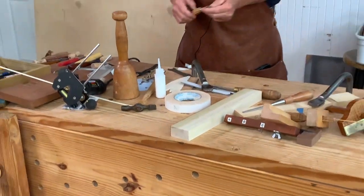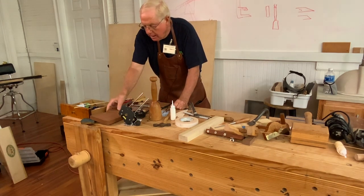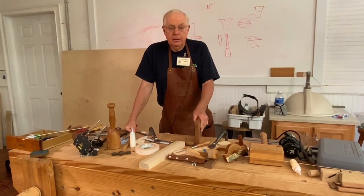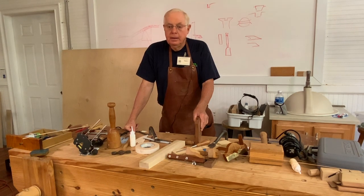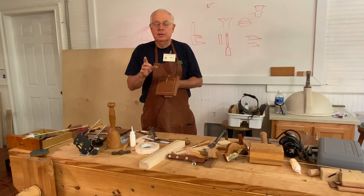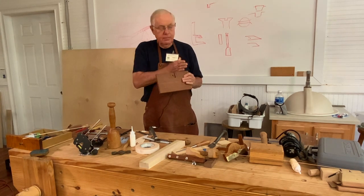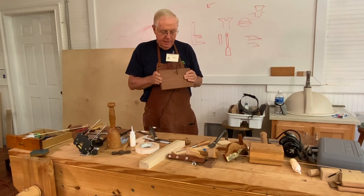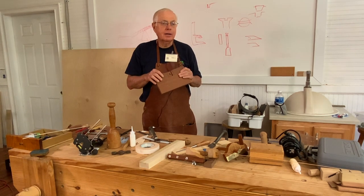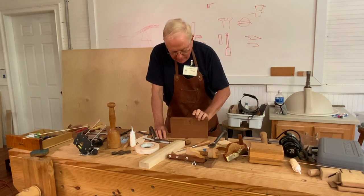Let's see, what do we need to do next to put this back up? Locks. I don't know how many you ever put locks in for drawers, but not all locks are symmetrical. The pin of the lock is not always in the center of the mass of the lock. Some locks are that way, some are not. You need to pay attention. This one is not. This one's off this side. I made a whole set of drawers one time, hauled all this out and realized that the locks I had were not centered. So I had to go buy a whole other set of locks. So you need to pay attention to where your locks are.